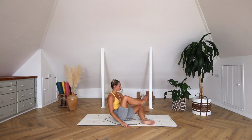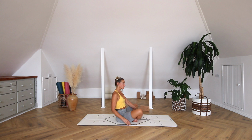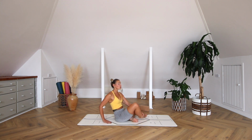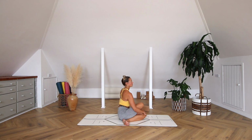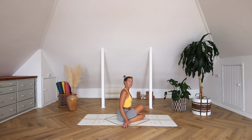So you could take double pigeon, which would be here, stacking a prop underneath you. Or if not, you can just come to a cross leg position. Also really effective. So right leg is on top or in front. Now we're going to take an upper body tricep stretch here.